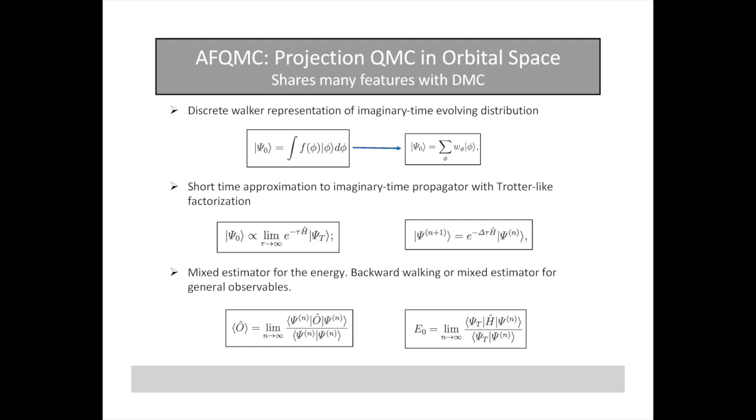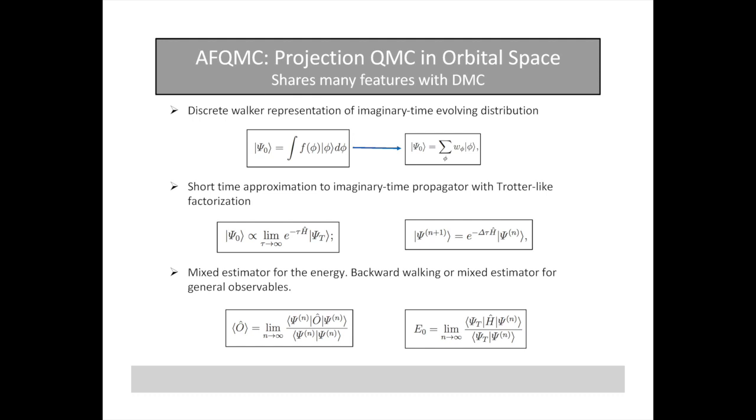So we use the same basic idea as diffusion Monte Carlo, which is that the imaginary time propagation of any trial wave function leads you to a well-defined eigenstate. Of course, the trial wave function has to be non-orthogonal to whatever state you're interested in, but if we apply the propagator of the system for a long enough time, we're always going to reach some target eigenstate, in most cases the ground state.